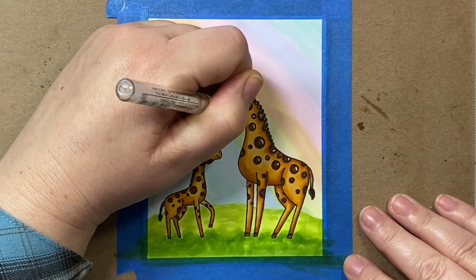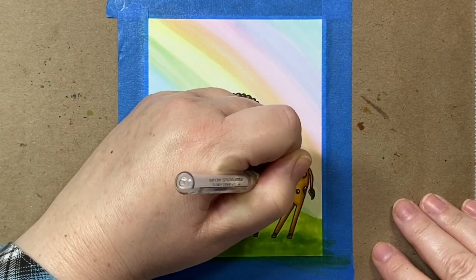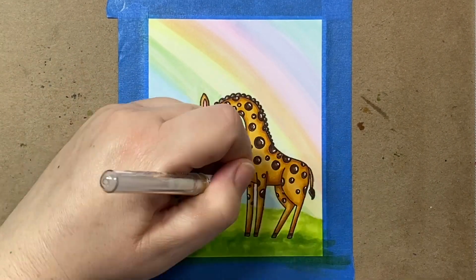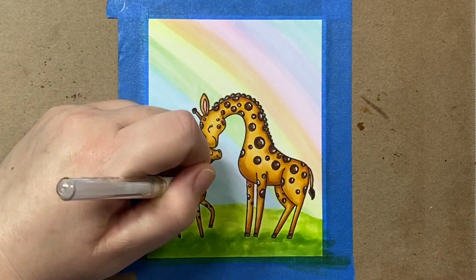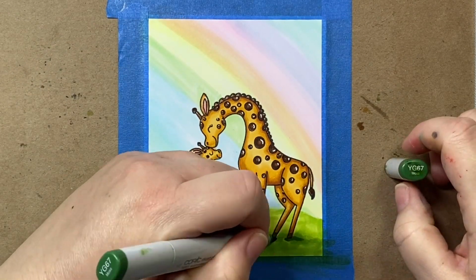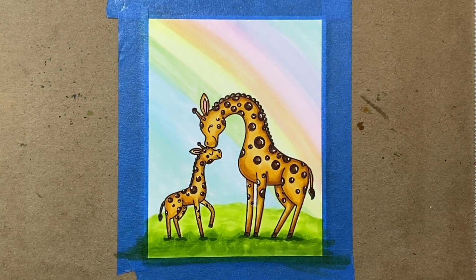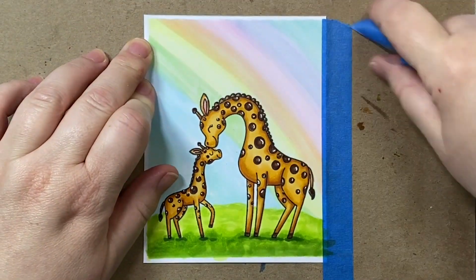Okay, so here's the trick to make the spots pop. I'm just adding a little dot in the center of each of the circles, or if it's a big circle, I'm adding a little backward C in the upper left corner of the circle, and that little highlight is just going to make everything really, really pop. I think it's so pretty. Now I'm just going to add some shadows underneath the feet with a darker green marker. And now we can peel off the painter's tape.